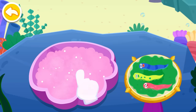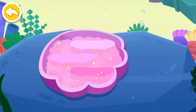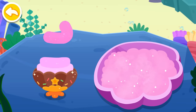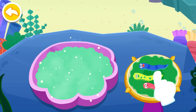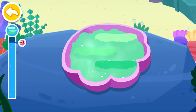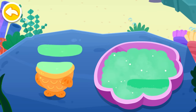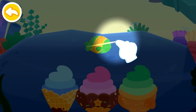Pour the worms into the plate. Shake the plate up and down and cover the worms with powdered sugar. Put the worms in the ice cream cone. Cut the foods and spread them on the worm ice cream.